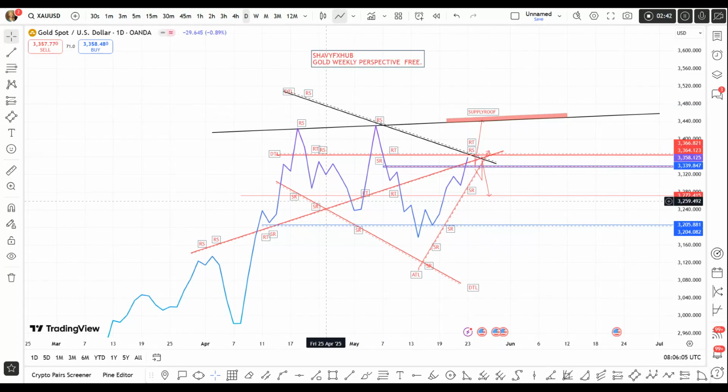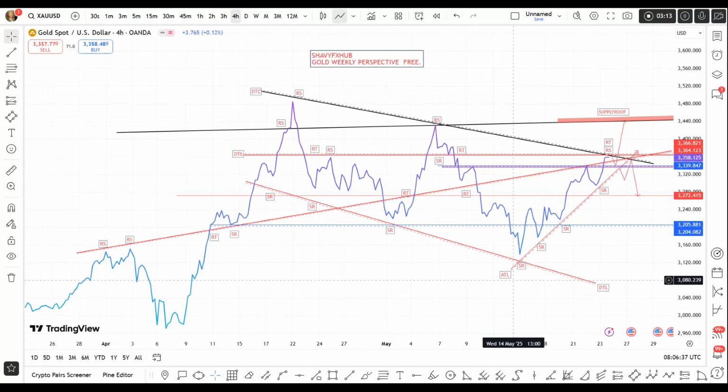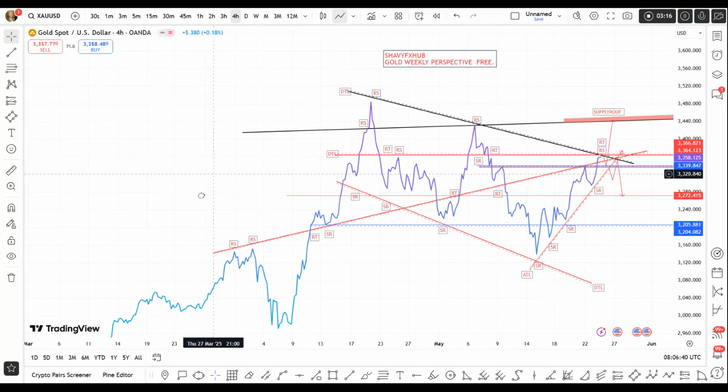And on the daily time frame, of course, we have a couple of demand structures too, but I don't like to. Let's play safe, and let's go back to the 4 hours. I'm okay with that structure. I've already gotten the next sell roof, so I'm okay with where price is at that moment.